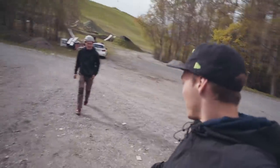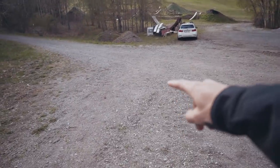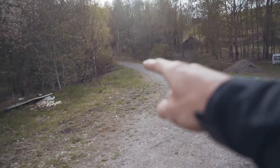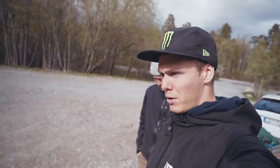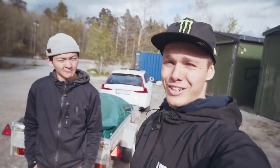Okay, so we're down at the jump now. We loaded up the airbag, we loaded up the carpets. I think we're gonna try to roll out the mats here and see if it's gonna fit good, and then we're just gonna use the hill as a start thingy, because we haven't built a start tower yet. And then we're gonna blow it up, go get a kicker. We're gonna use one of the kickers from up there, because we have a bunch of them. And yeah, we're gonna try to ride it.